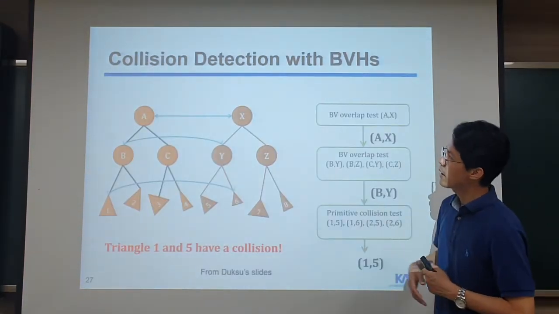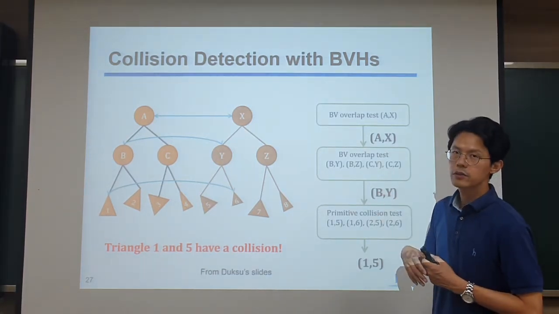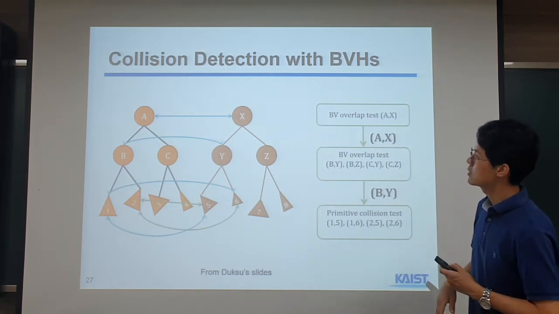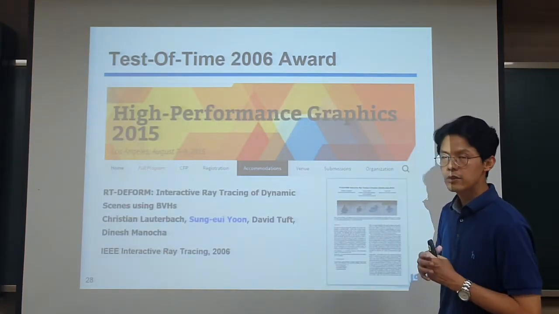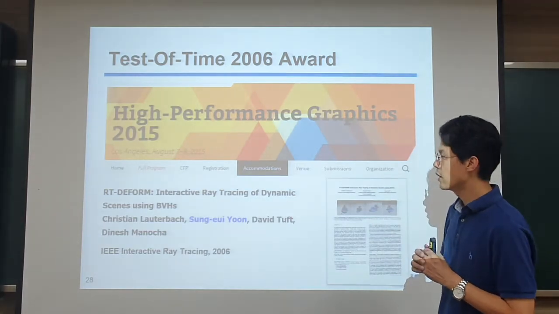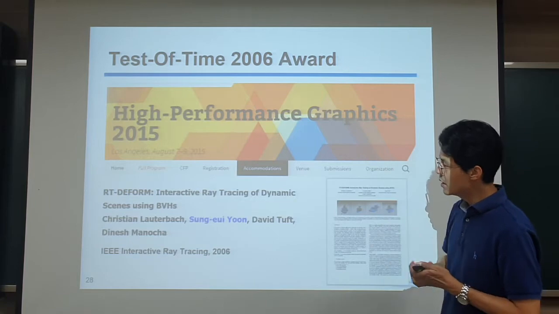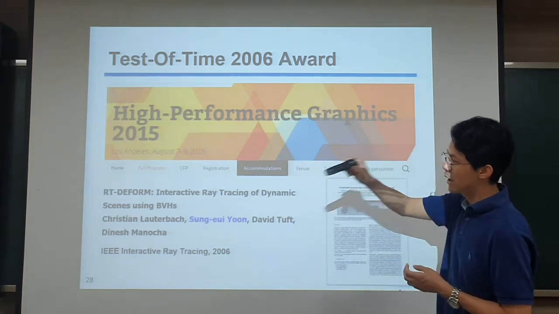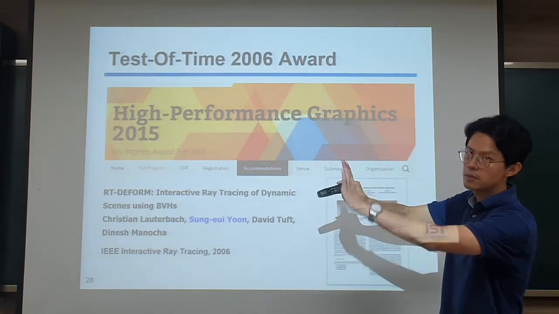Basically, this bounding volume hierarchy is actually a very simple concept, and it is very widely used for collision detection. But a long time ago, we worked on ray tracing, which is used a lot for rendering in the field of computer graphics. Ray tracing is nothing but generating a ray, and then checking whether we have a collision between that ray and the environment.